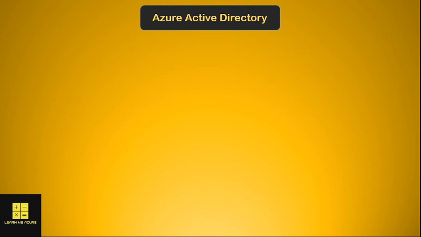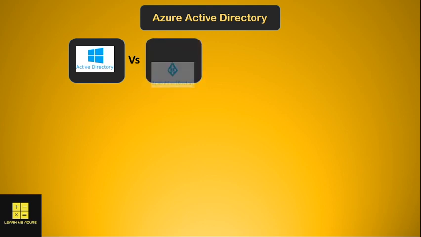Now let's talk about Azure Active Directory. Let's first consider the difference between Windows Active Directory and Azure Active Directory. We all know that Windows Active Directory is used to manage your IT solutions, and it will manage your resources, your users, and maybe groups. So it is very useful for managing your IT solution.